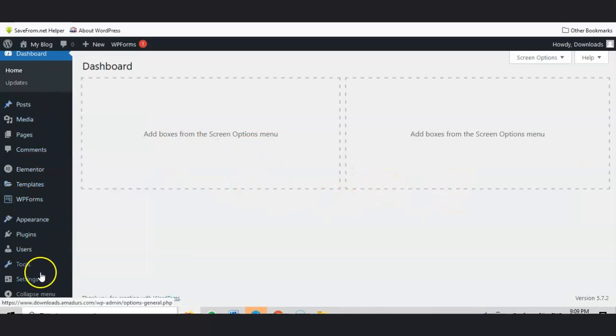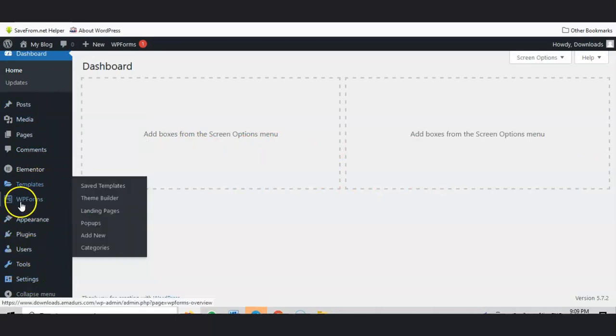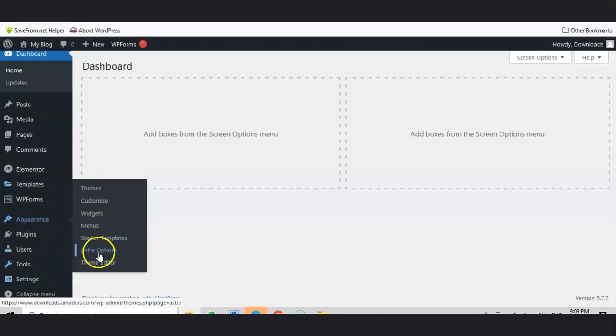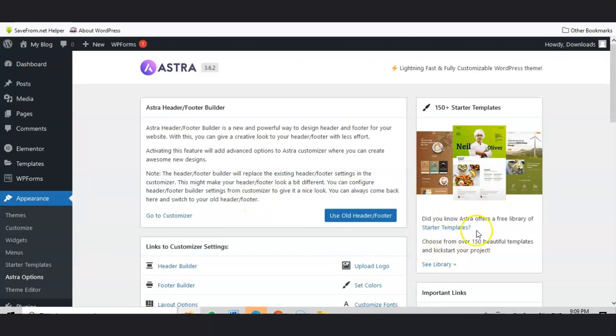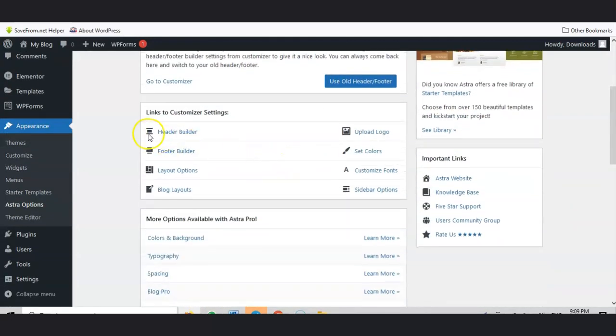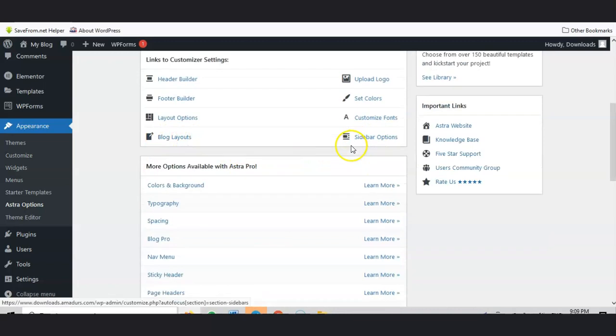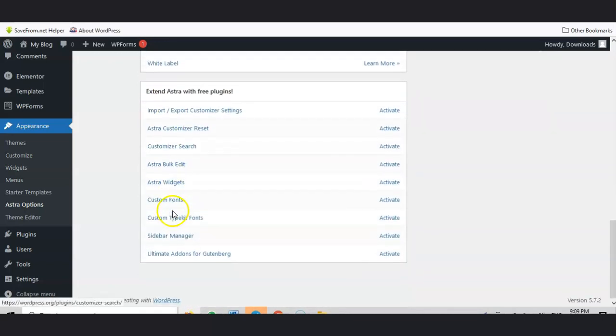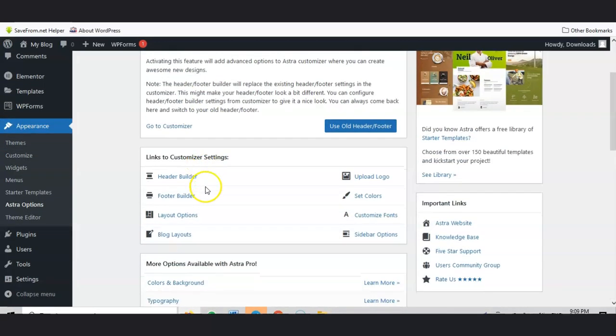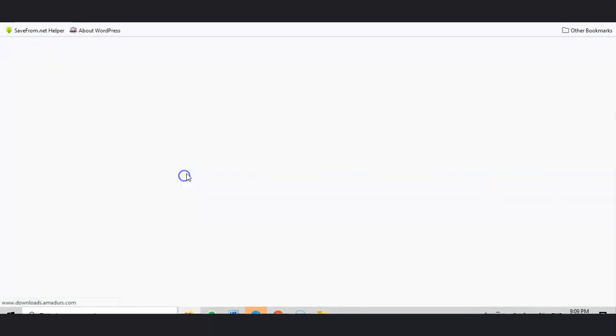Okay. Now I already have a theme, which is what we're using. Under appearance, you can see the Astra option. So you click on it again. So this time around, you're not going anywhere here. If you scroll down, you will see we get the header builder, the footer builder, layout option, customizer, blog layout, sidebar, color, background, everything. We want to focus on the header section. So we click on the header section and open it. Look, we now see how we put in our logo.